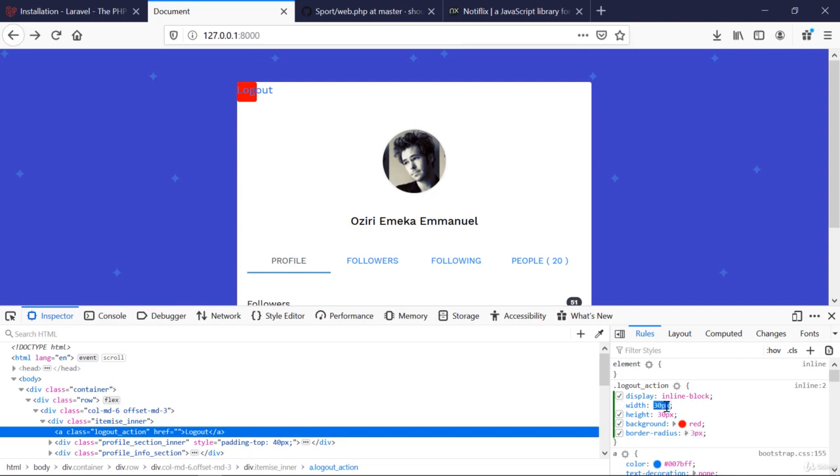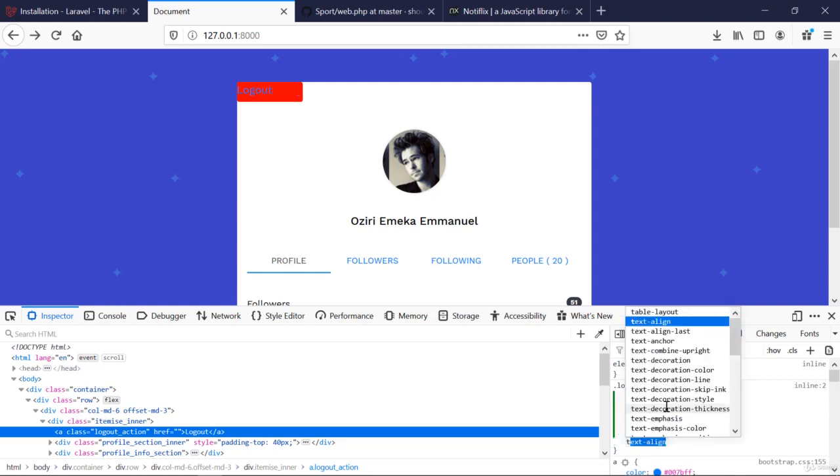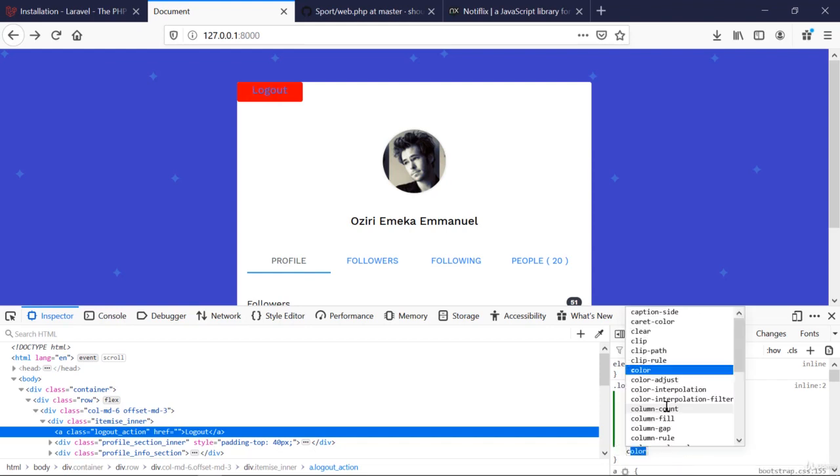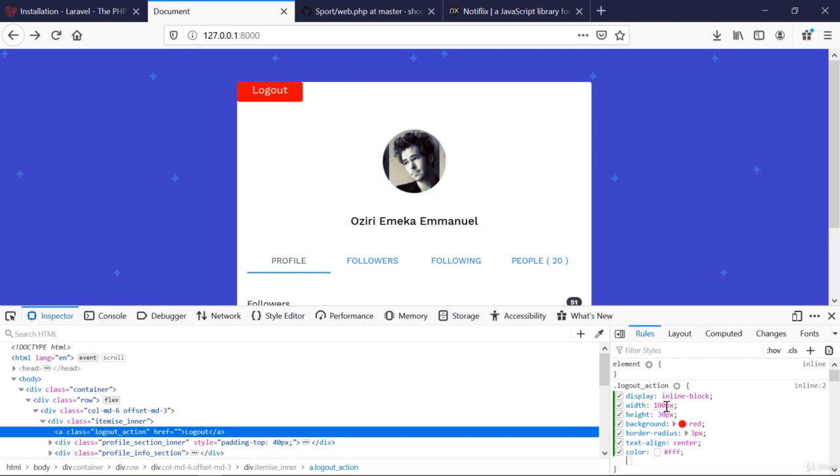Great. So definitely the width should be more than that, and it should be text align center. Then color should be white. Then I think that's good enough.